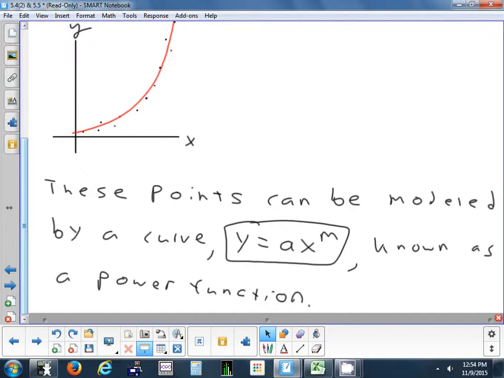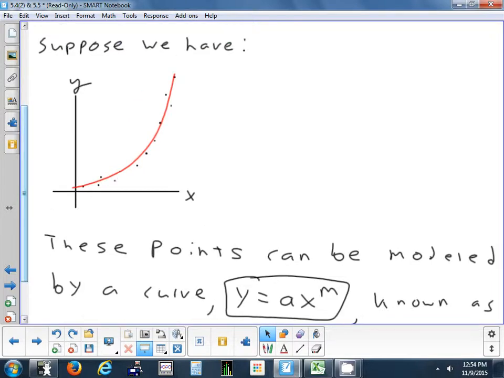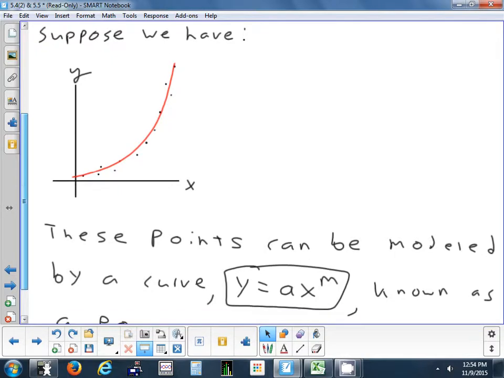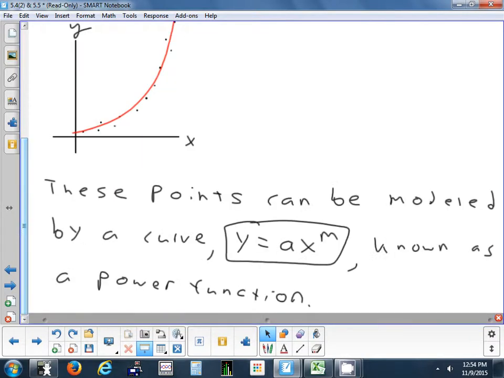All right, so really what we got to do is decide, first of all, before we start doing a problem like this, if a power function is even the right way to model the data. Okay, there's all kinds of different models. Maybe a half parabola would be a good way to do it. Maybe a cubic. We don't know. Right? So I'm going to show you how you decide if a power model is what you want to use, and then how you do it.